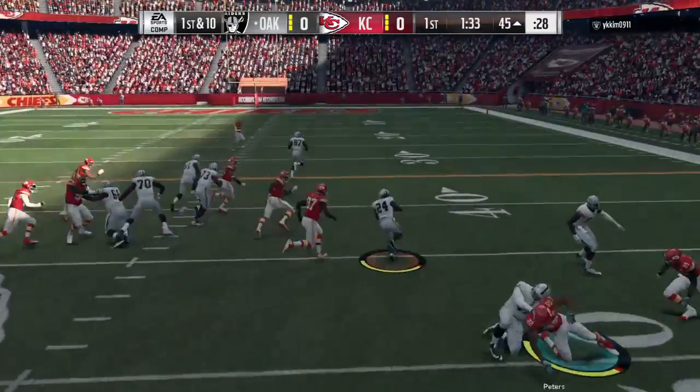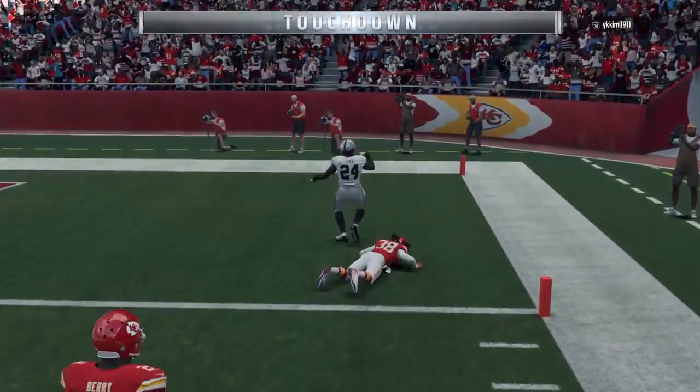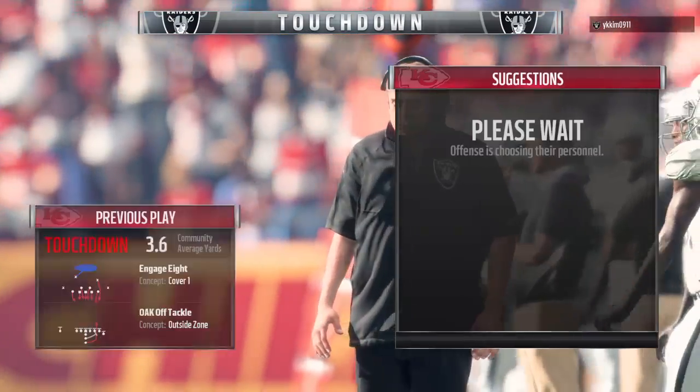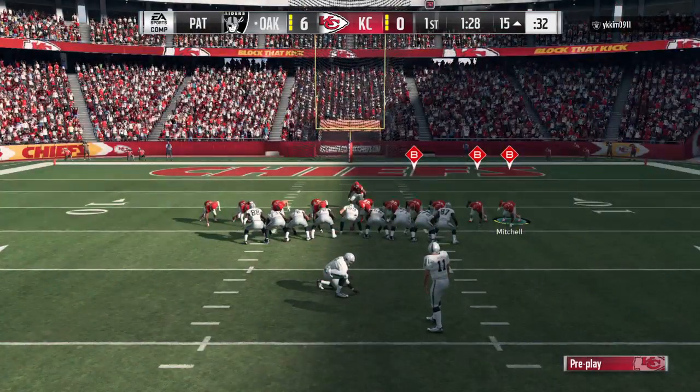Following the penalty, Lynch. And some room to maneuver. Past the 20. And all the way in. Touchdown, Oakland. Marshawn Lynch, 45 yards. And the Raiders have taken the early lead.